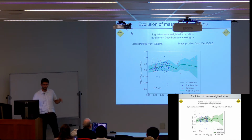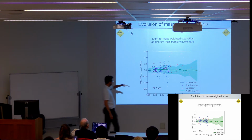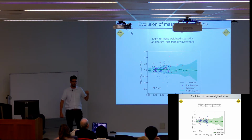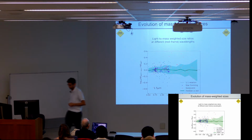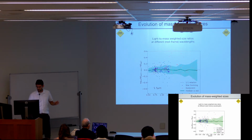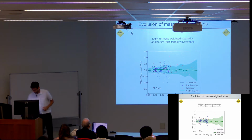Now we're going to go to longer and longer wavelengths from SEERS, so from 0.5 micron to 1 micron, 1.2, and 1.5. So now we've arrived at the point where indeed you confirm this idea that the rest frame near-infrared traces the stellar mass distribution. Actually, I would turn it around and say our mass-weighted size estimates are robust because we produce the rest frame near-infrared sizes, right? That's the right conclusion from this exercise. And the other thing you see when you compare rest frame optical and rest frame near-infrared is that the whole thing tightened. That tells me that we didn't add noise by converting to mass profiles by blowing up uncertainties. We're doing something right, and we get closer to the true underlying mass distribution of the galaxies.